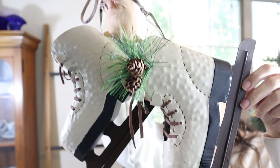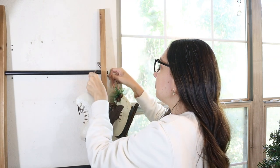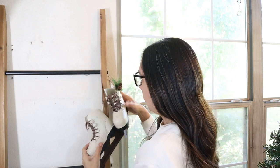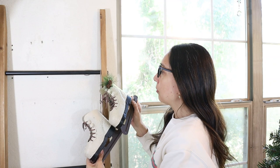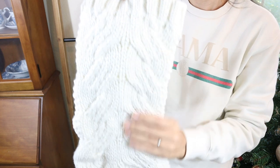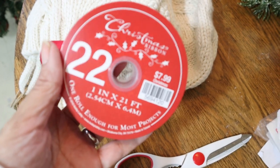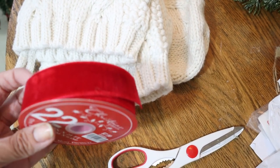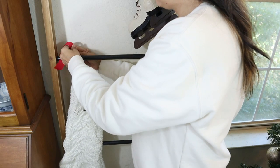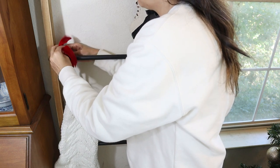For my blanket ladder, I'm using these cute ice skates that I got from Hobby Lobby last year. I think they look very cute hanging there on top. And then I'm also going to hang my stockings. I don't have a mantle here, so I think this would be perfect. These ones are from Heart and Hand from last year too. And I'm going to hang them with this beautiful velvet ribbon I got at Hobby Lobby, to give it a touch of red so it looks cute together with the Christmas tree.